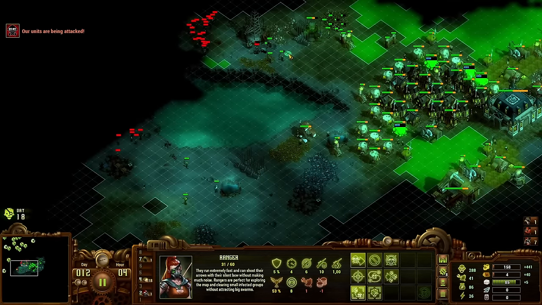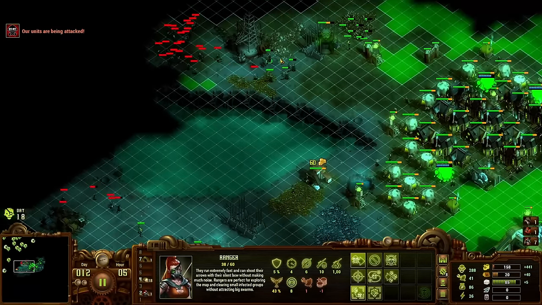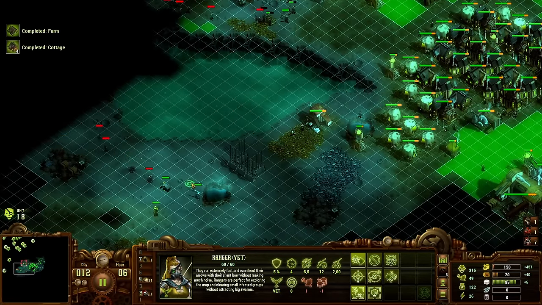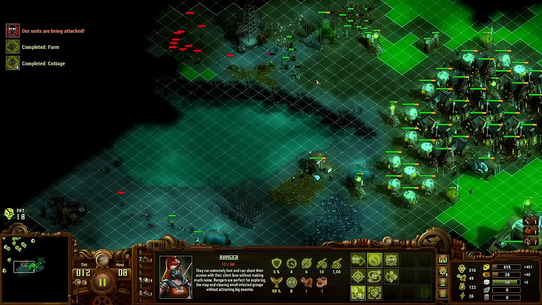Our forces are in danger. Should get the other gold quarry here, though. What do you want now? Kind of the reason we pushed down there. Okay. Our soldiers are in trouble. Okay, great. Bye.